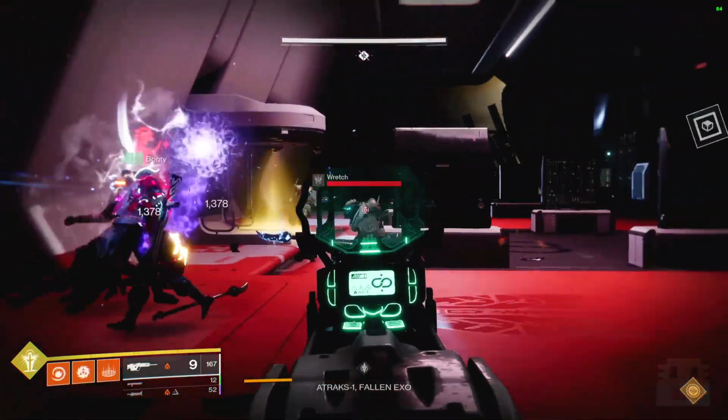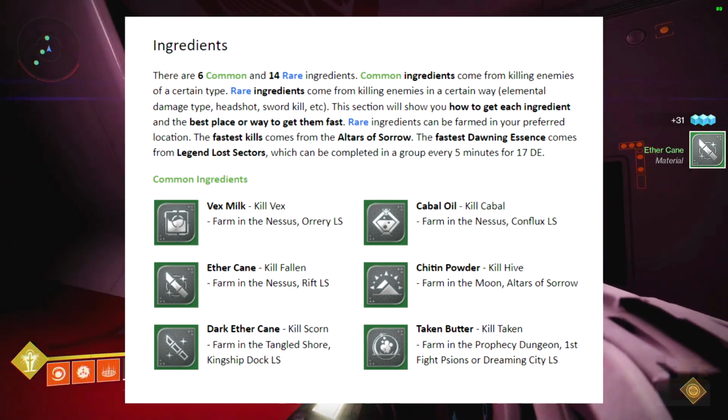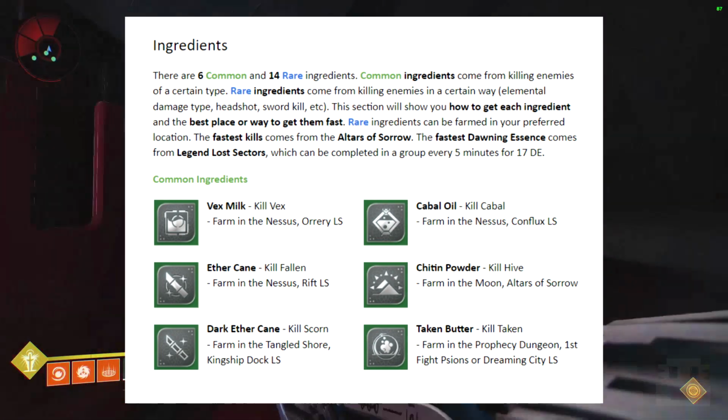First and foremost, the common ingredients come from killing enemies of a specific type. You can see on screen right now my personal recommendations. Most of them, head to a very specific lost sector, farm that lost sector until you finish it, run out, run back in, and then kill them all over again.